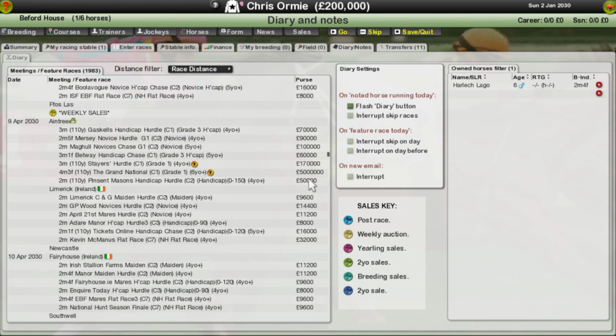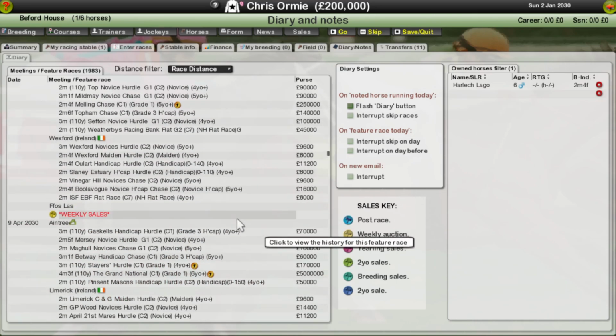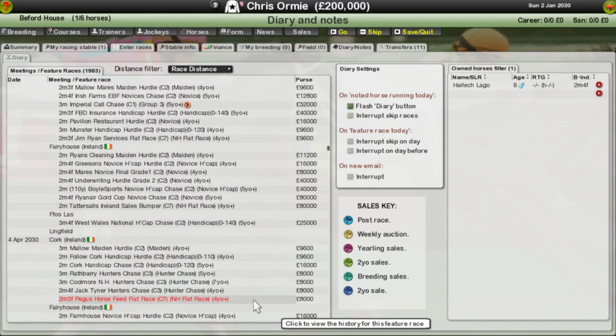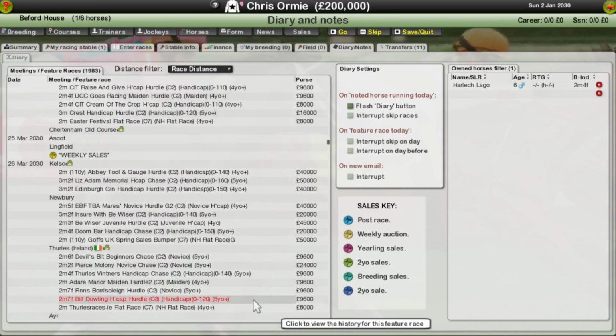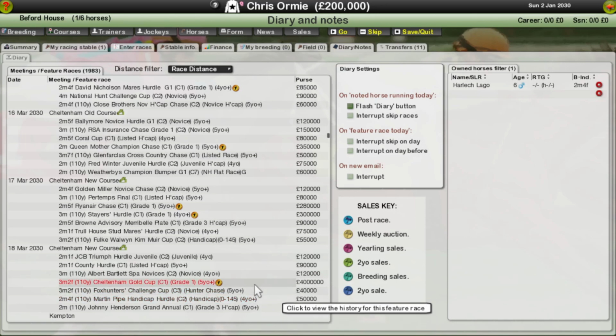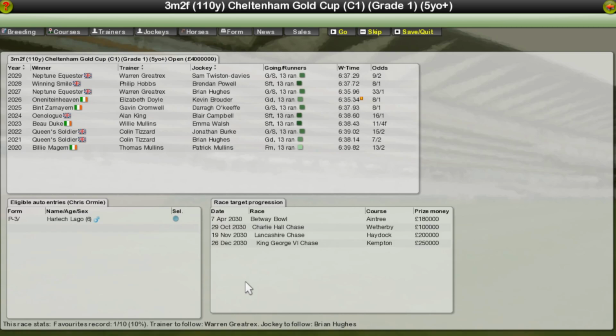The other thing I did was I went and did something fun of a similar nature to the Grand National. Again, I only need to run this once, and I think it's like March 16th. I was going to say 17th. Sorry, 18th. And yeah, we have increased the prize money of the Cheltenham Gold Cup to 4 million. Kind of big increases for both.